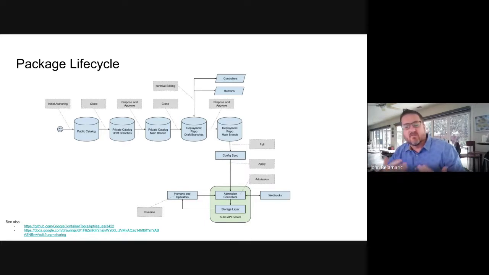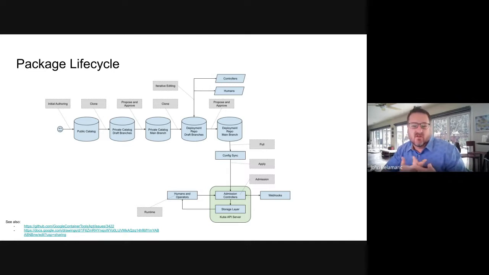So then deployers can pull from that, and they've already got some of their work done. They take it and do the same process where they edit it and add in configuration specific to a given instantiation of that package or function.